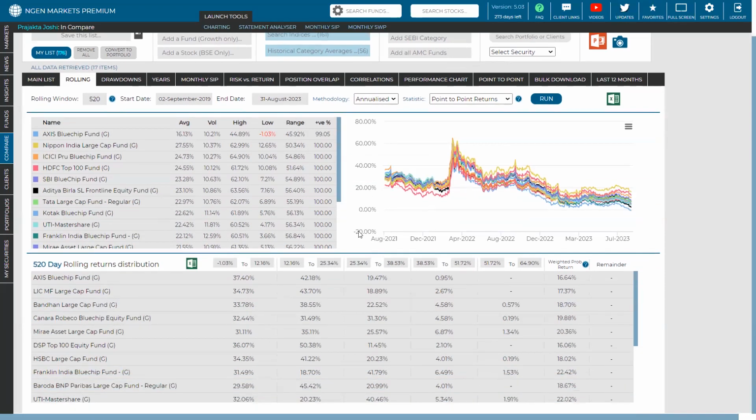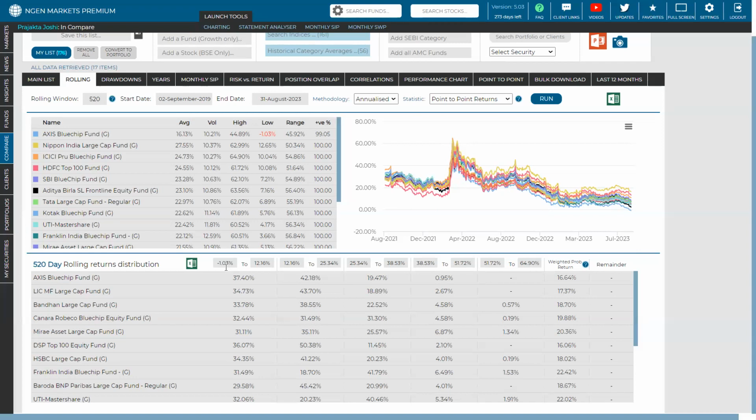Now, a very, very crucial tool: rolling returns distribution. What we aim to do here is classify or regroup all of these funds on the basis of the intervals of returns they generate. So how can you make this more relatable and less about data?